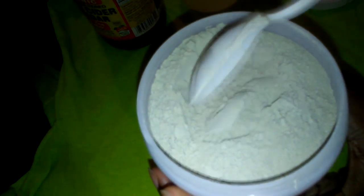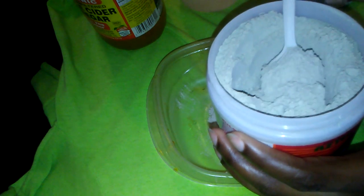Now I'm going to take this warm water. I'm going to put some on my face as I'm mixing it. I'm going to take my wedding ring off because I don't want anything to happen while I'm doing this process. So I'm gonna put a little bit at a time. This is what it looks like, you guys. You can get to see. It has no smell to it at all. Like flour. One spoon. I'm using this for my hair and my face.